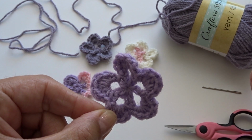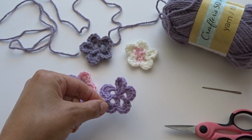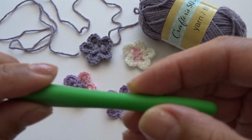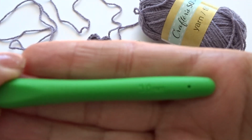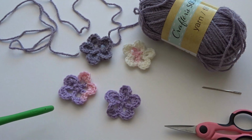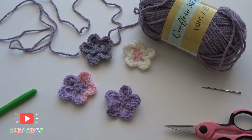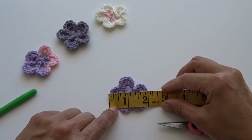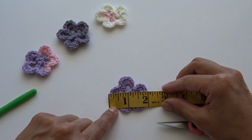My name is Katya and today I'm going to show you how to crochet this adorable flower. It's a quick and easy project, and to crochet this flower you can use any number 4 medium weight yarn with a 3mm crochet hook. You can use any yarn of your choice, just adjust your hook size, and you're also going to need your scissors and a tapestry needle. The flower that we're going to be crocheting today is measuring about 2 inches.